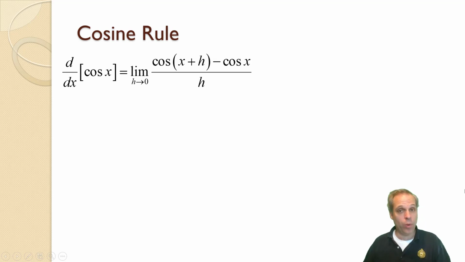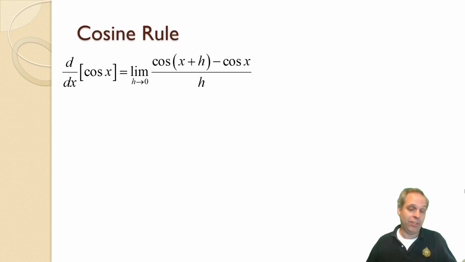So let's now go and find the derivative of the cosine. Well, it's almost exactly the same derivation as I used in order to find the derivative of the sine, but I'll go through it again just so you see it. The derivative of the cosine of x with respect to x is the limit as h approaches 0 of the corresponding difference quotient. But we then have the cosine of x plus h. That's the cosine of a sum of two angles, and we have an identity for that. So I'll just replace that portion with what I know it's equivalent to.